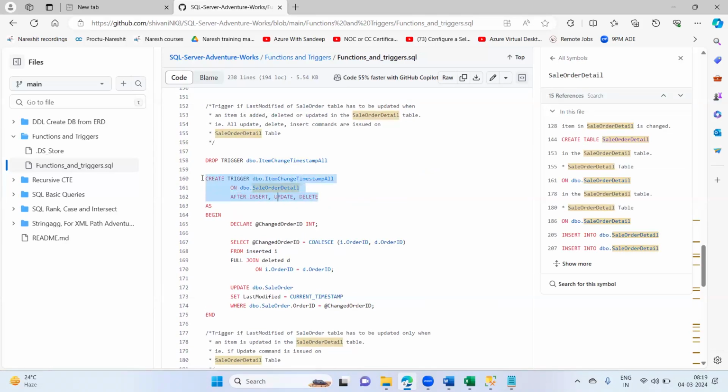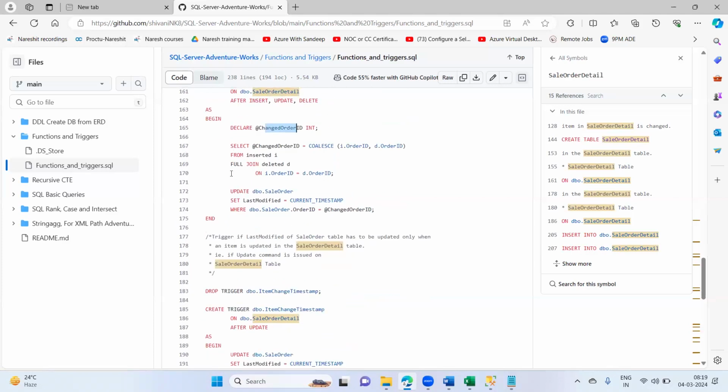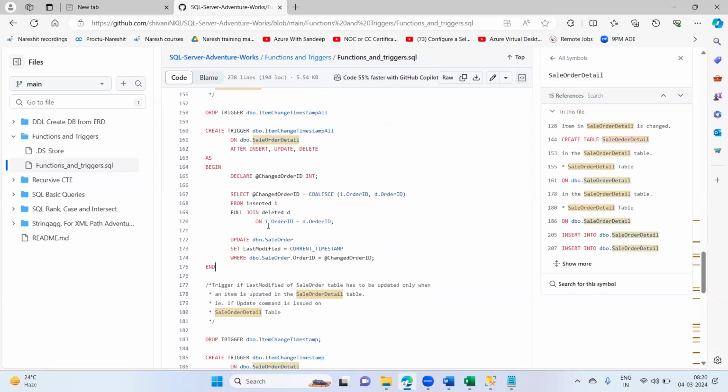This is the syntax of the trigger. As begin, declare a variable. This is the logic that you are going to write, and end your trigger here. Now what will happen? Whenever this condition is met, automatically your trigger will get initiated.